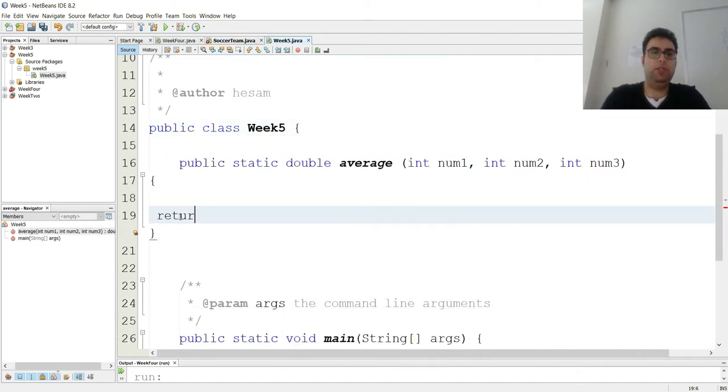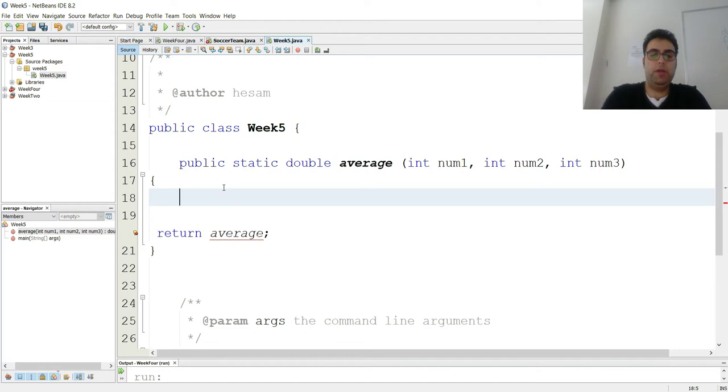So I need to return, and let's say have a result, average, as a... So what am I doing here? Num1 plus num2 plus num3, and we're gonna divide that by 3.0.